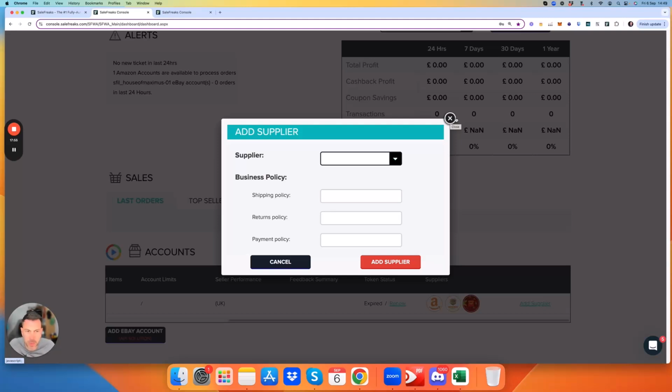Now, with the new suppliers, there's no auto order. So when an order comes through, you'll have to fulfill it manually on your Costco account or on your Asda account, whatever the case may be, and then update the details inside of eBay. But all these new suppliers are on there. So please, please, please use the new suppliers. You can list via the Chrome extension. Again, numerous videos I've done on using the Chrome extension, adding listings from new suppliers, bulk listing, one by one, whatever you need to know. So that is that.